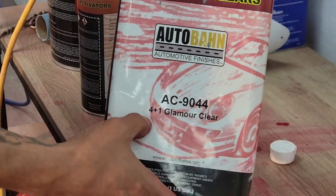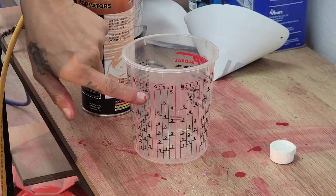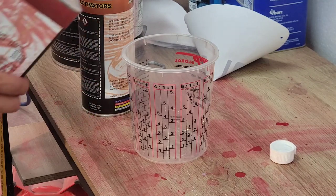This is the Glamour Clear. It's 4:1 right here. This is a 4:1 ratio.